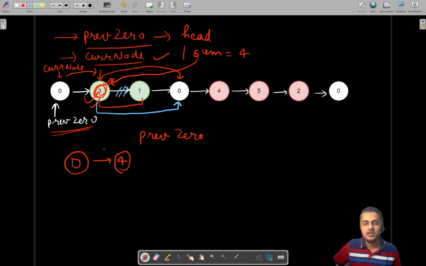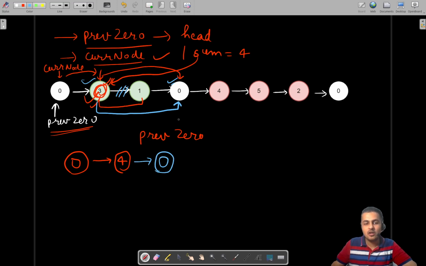So the first step we did was, as soon as we saw a node which was not having 0 value, we keep adding the nodes till we reach another 0 value, and after having the sum, we just put the value of that sum in the next node of the previous 0, which was 3. Okay, once it was having that value, its pointer to the next node was broken and it was pointed to the new 0 that we found. So it is the new 0 that we found and its pointer was changed.